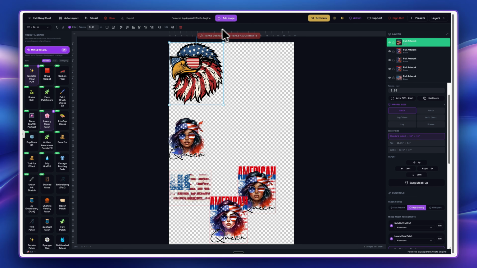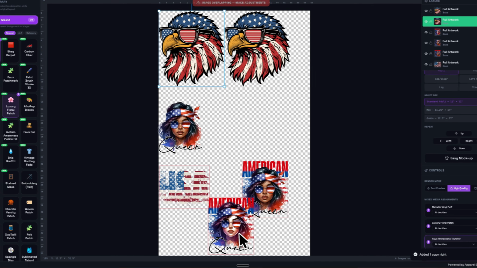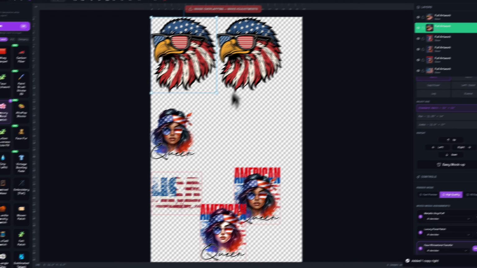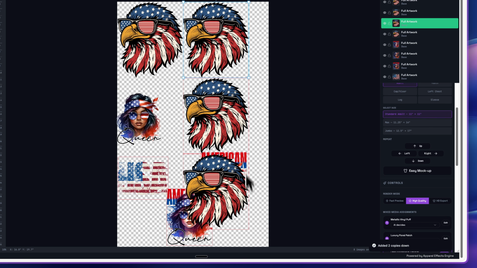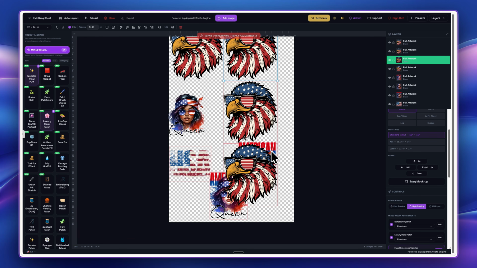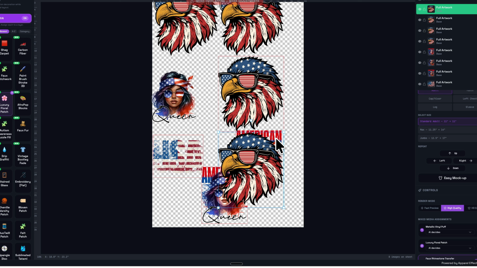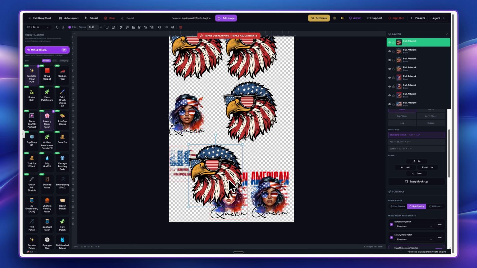Before we even add the presets, it's all on the left side here. You can see now if I wanted to repeat this exact image that I've selected, there's a repeat section right here. I can repeat it to the right, where it automatically duplicates that image to the right. If I click on it again and I want to repeat down, I can, right? You can see it's going to repeat down to fill up the whole sheet. But we get an issue right here where it says this is overlapping because it's repeated on an image that is in the back. Right, so if we didn't have this one, you would be good. Okay, so let's take a few steps back.